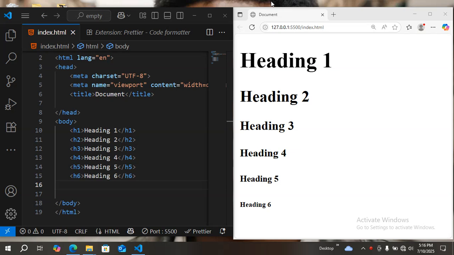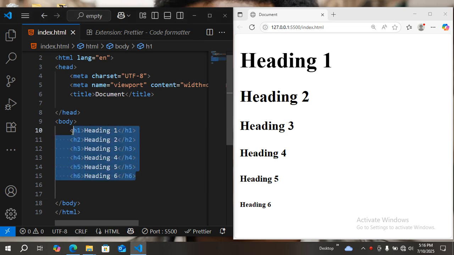Let us take a look at how we can use paragraphs. When creating a paragraph, we surround the words that make up the paragraph with an opening p tag and a closing p tag. By default, a browser will show each paragraph on a new line with some space between it and any subsequent paragraphs. Let us create 2 paragraphs here.